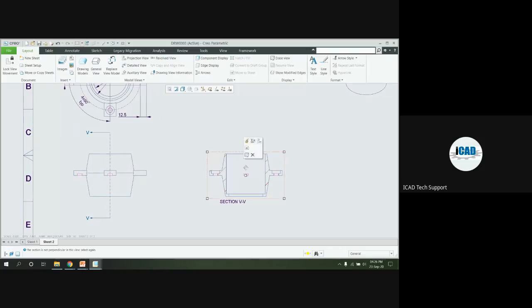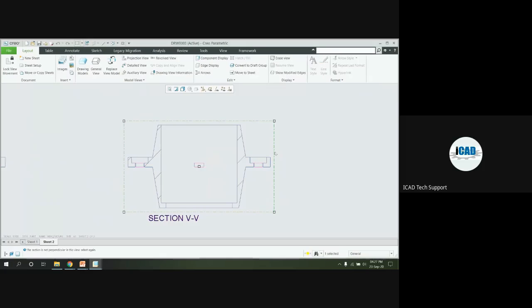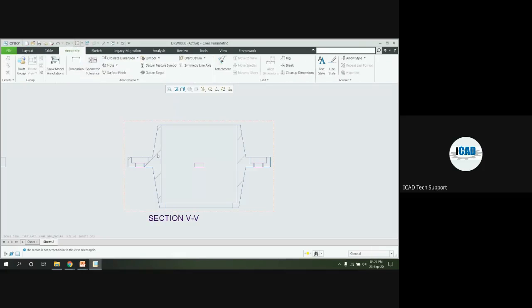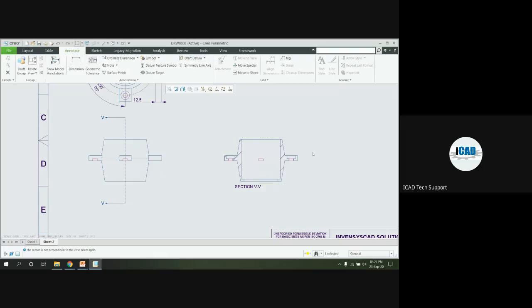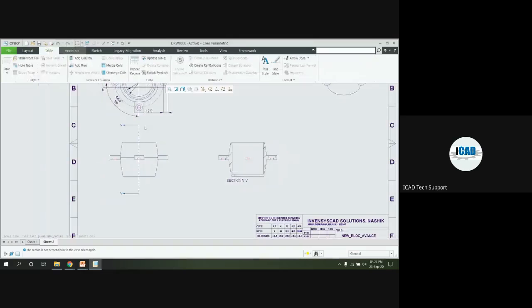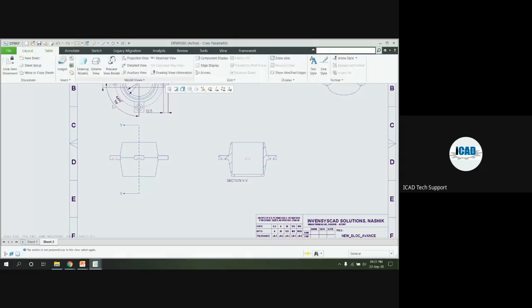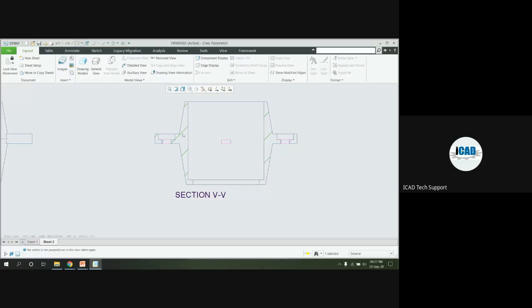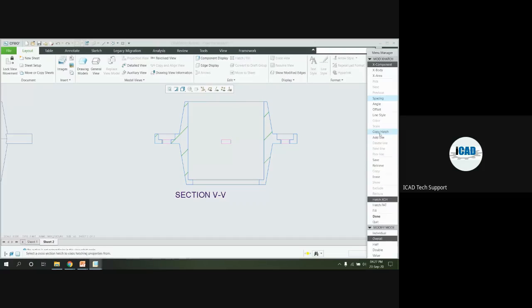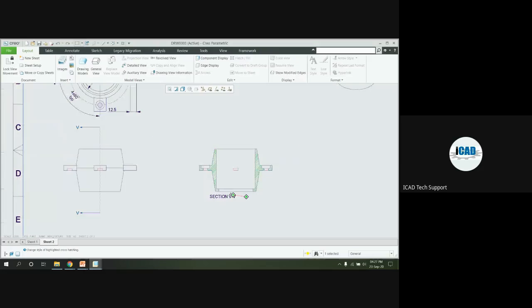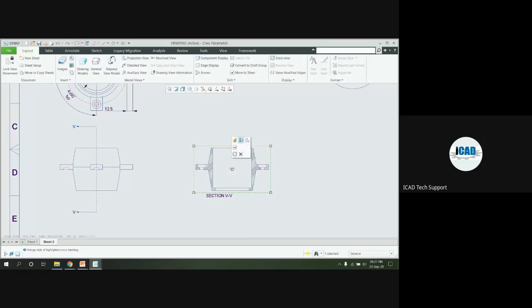So this way, if I want to change the hatching type, just double click on the hatching, click on the spacing, click on the half button, and you will get the hatching pattern.